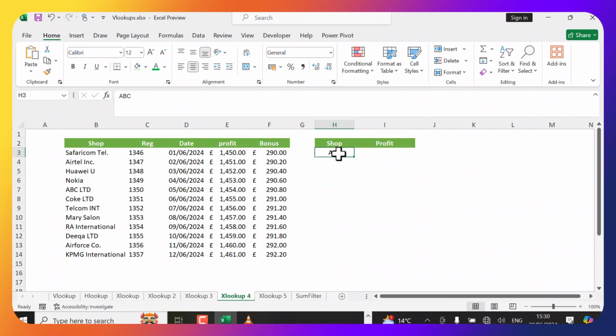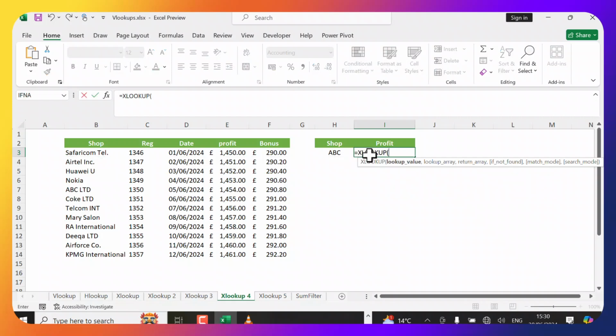Supposing you have a column and you'd like to search a certain keyword, but you're not really sure of the spelling exactly or how it is called. In this case, we're still going to use the XLOOKUP. We're going to look into this cell, then add the ampersand, then add the asterisk, which is really important because it lets Excel know that we're not really sure of the spelling.